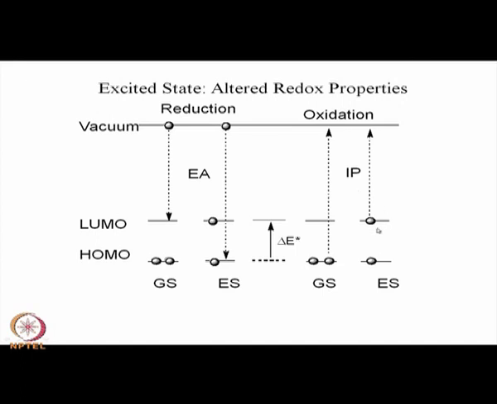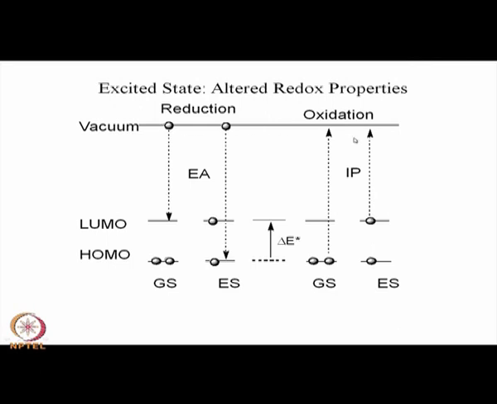If it is in the excited state, then the ionization potential is such that it is easier to ionize from this LUMO state, but if it is in the ground state, you need to ionize from here. So that's why in the excited state it sometimes acts as a better electron donor, because energetically it is above the ground level. So this much energy is not required, and you can simply transfer it to some receiver.